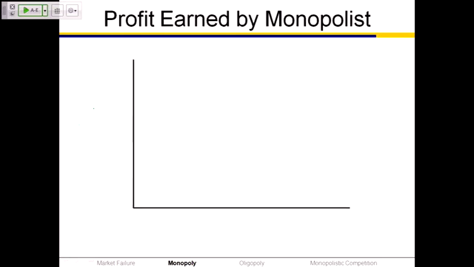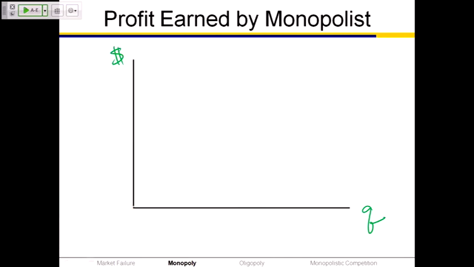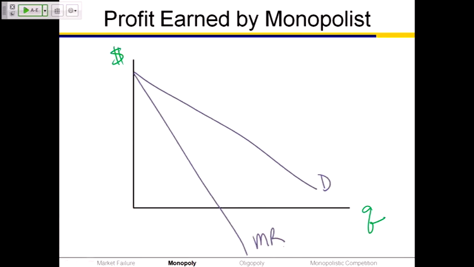If we want to know how much profit is earned by the monopolist, just like we did before, we need to add in an average total cost curve. So let's draw some pictures again. Dollars on the vertical, quantity on the horizontal. I change colors just because it's fun to do so, and why have this computer if I'm not going to do things like that? Downward sloping demand curve. Ooh, that was a straight line when I started. Downward sloping marginal revenue curve. It splits the distance between the vertical axis and the demand curve. Standard marginal cost curve. Find my profit maximizing quantity Q star.